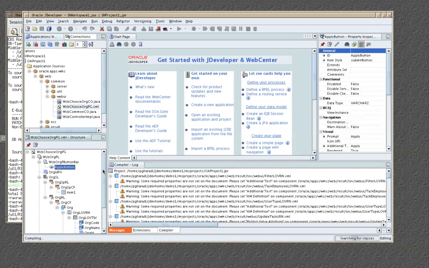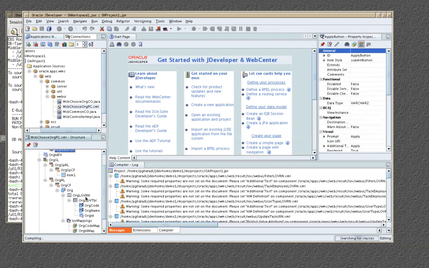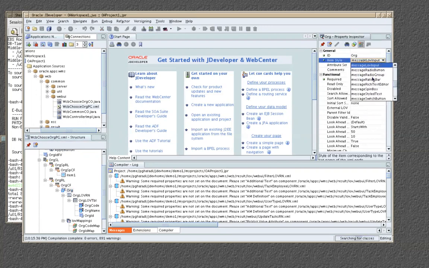Before it gets compiled, I just wanted to show you the field properties. Once you create any button, or if you wanted to show any LOV, so this is the LOV. So item style would be message LOV input. If you click here, there are so many items from which you can choose. If you wanted to add some radio buttons or switch buttons, all these are items that you can put on the HTML UI page.